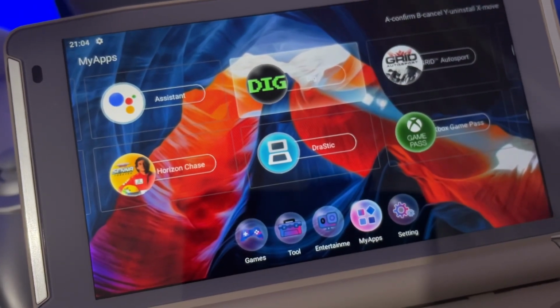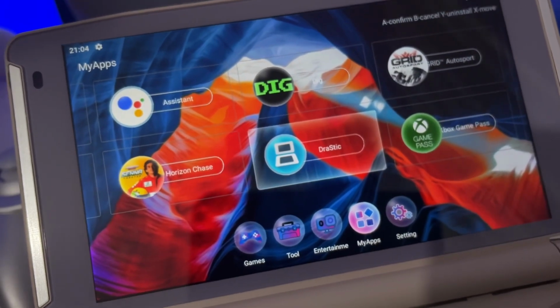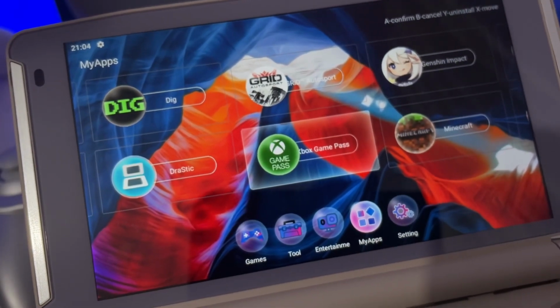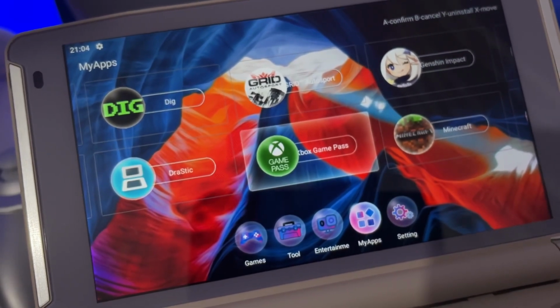Really is nice. Plays really, really well. 5G Wi-Fi, so it's really, really nice. I've got Drastic still to show. Xbox Game Pass works absolutely fantastic on it. I'm really, really happy with it.